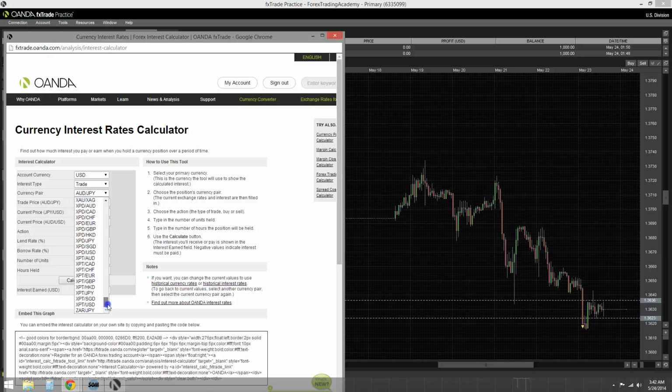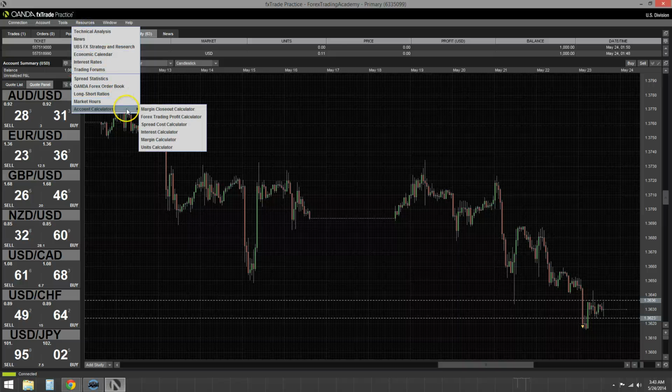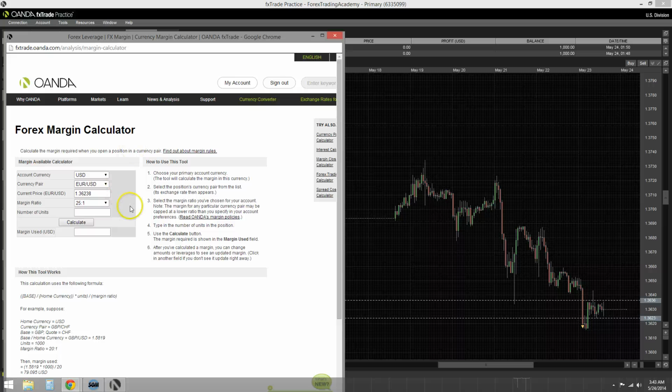So play around and look at different interest rate calculations. I want to say I went through the entire list and did a huge spreadsheet on current prices about 2 or 3 years ago. And interest rates change, and they're open to change anytime. And usually that's a pretty big news event when an interest rate does change. So the next resource or account calculator would be a margin calculator. So this is great to understand leverage. Your margin ratio is 50 to 1.